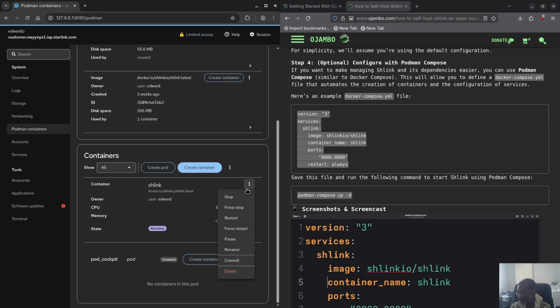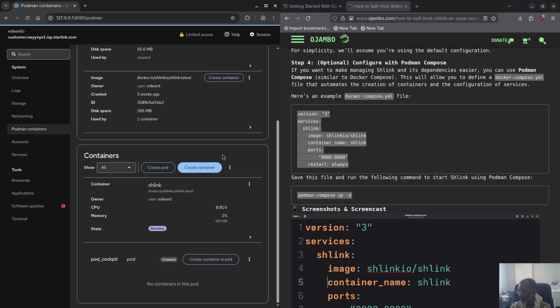Now what is this here? You can force stop it. Oh, nice, very nice. Bunch of hidden stuff. Can I prune? Oh, you can also prune containers. I wonder if you can prune volumes as well. I'm sure you can. So it has everything you can do in the command line.